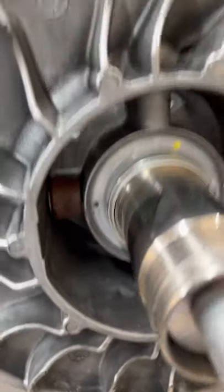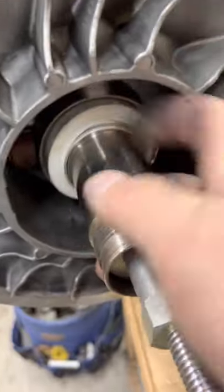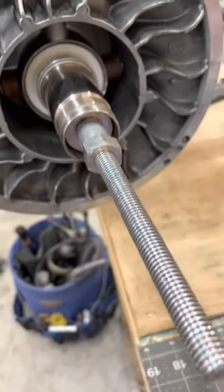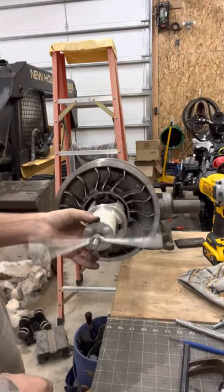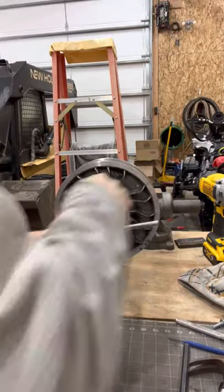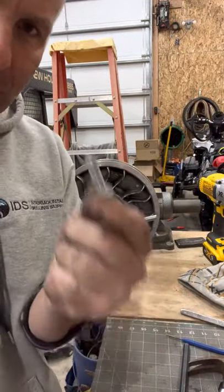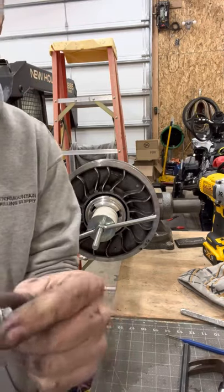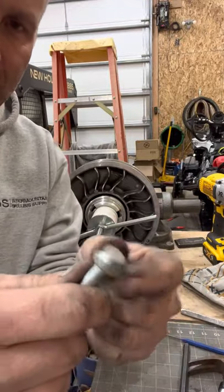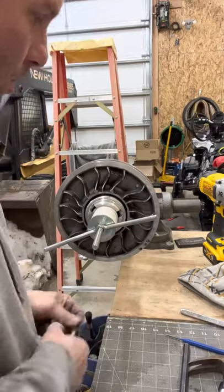That's all there is to installing the high torque rollers. Now obviously we're going to put it all back together — first we're going to put this plastic piece back in, then the spring, helix, and blue Loctite on the helix bolts. If you haven't seen this trick yet for removing the Torx bolts, go to my Hot Rod Sled Shot clutch installation video, or skip to the secondary clutch part. Replace those Torx bolts with these from the hardware store and then you can access this stuff without pulling the jackshaft while it's on the sled.